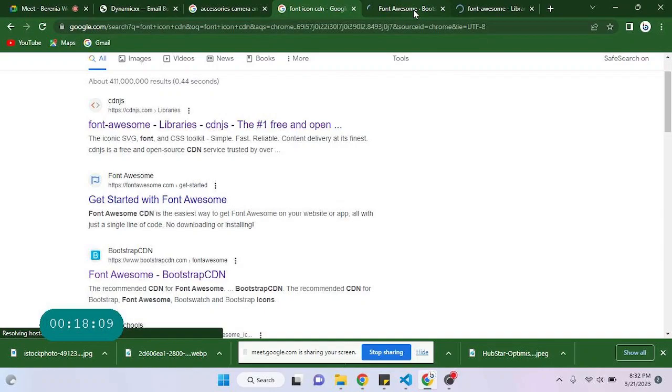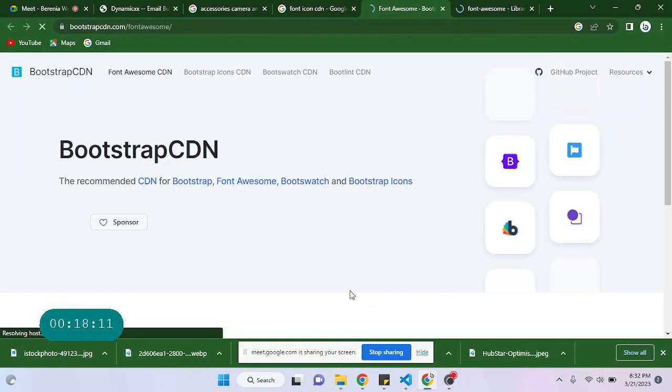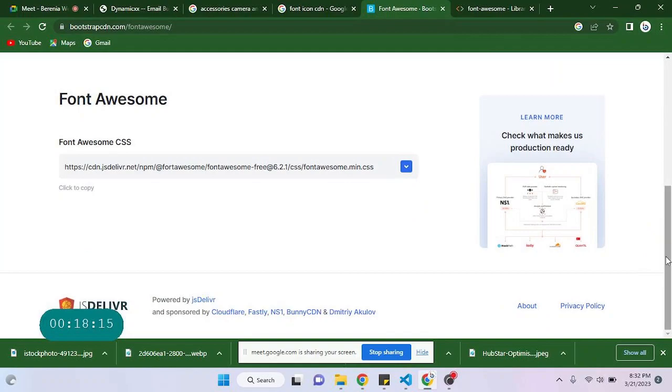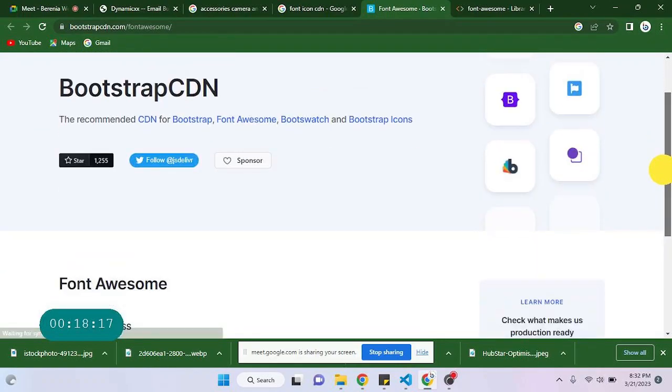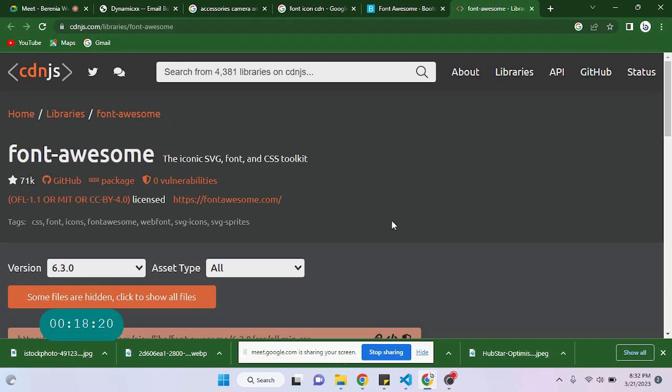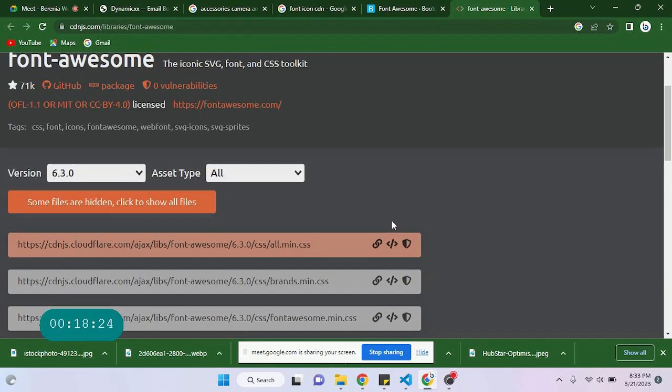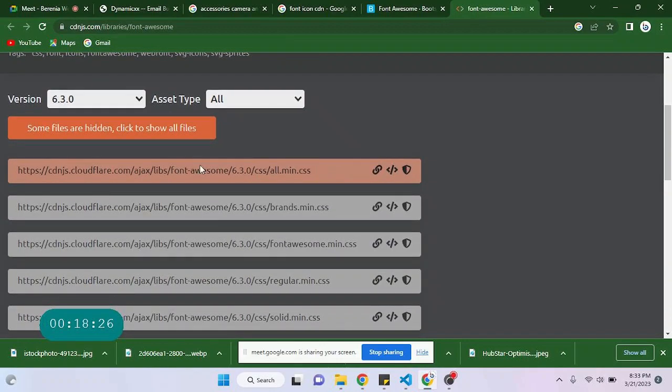So anyone you want to use, you can just copy. So I have two open now. This one has a lot of icons. You can browse them. You can see this one too, Font Awesome. So you can just copy any of these and put in our code.